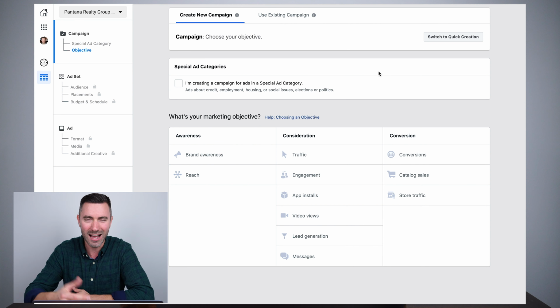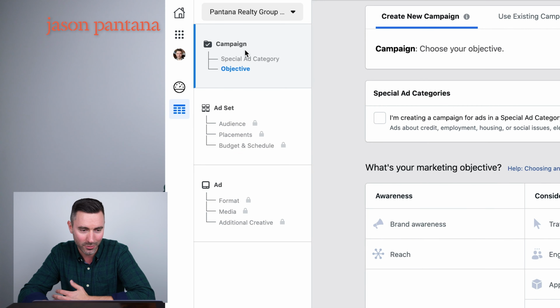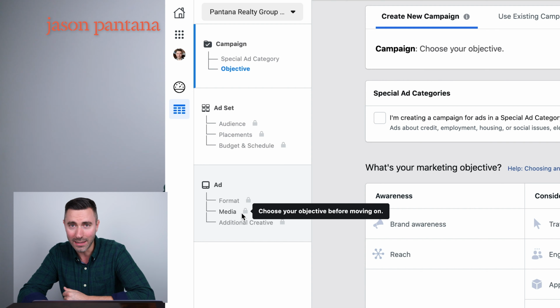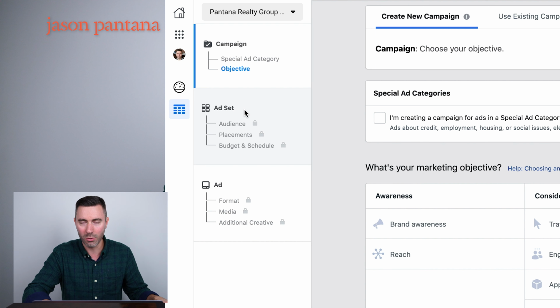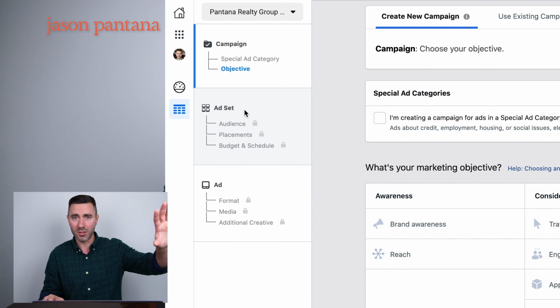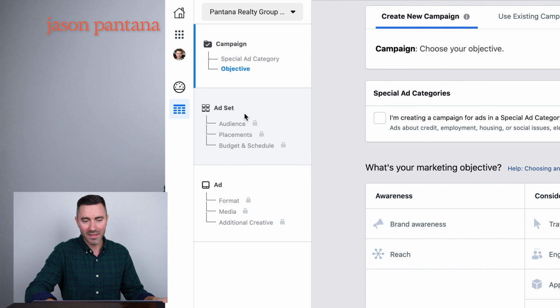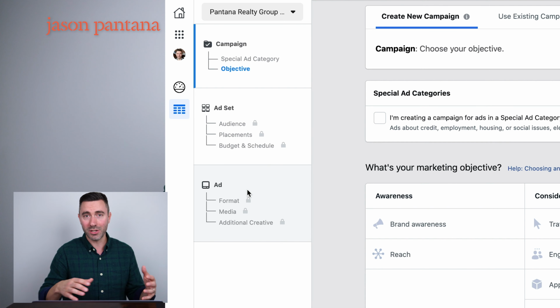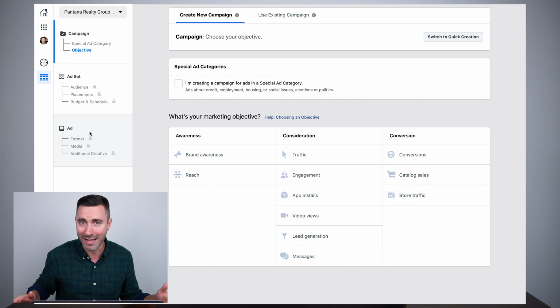But first things first, I'll give you a brief layout. Here's our table of contents. We've got a campaign level, the ad set level, the ad level. Campaign is where I tell Facebook, hey, here's what would make this ad super successful for me. Ad set level is where I tell Facebook basically who I want to target and how much I want to pay and how long the ad is going to run. And then the ad level is the creative, where we actually upload the photos or videos and text and captions and links and all the creative aspects.